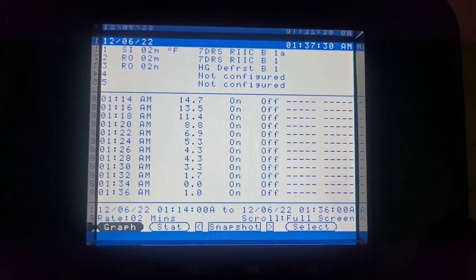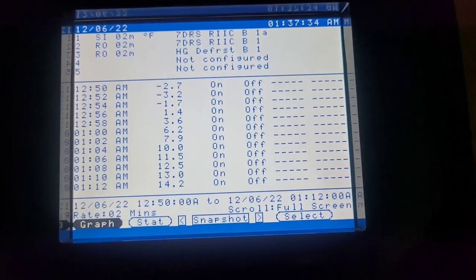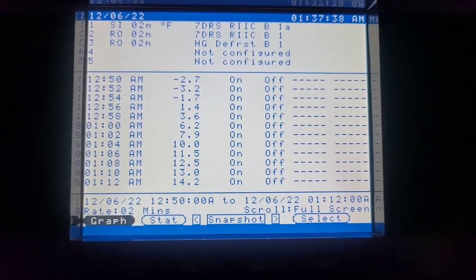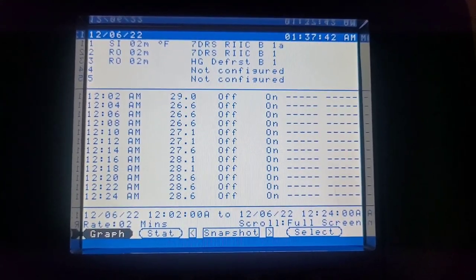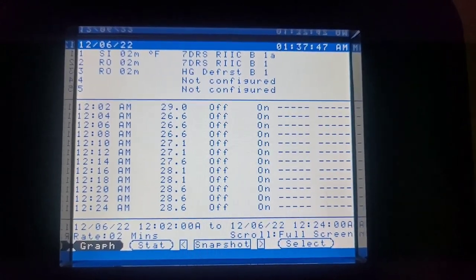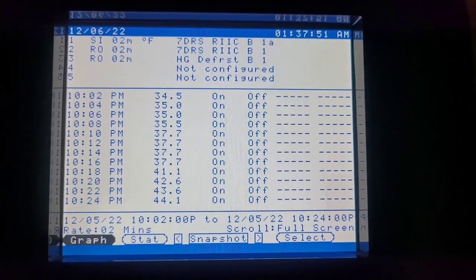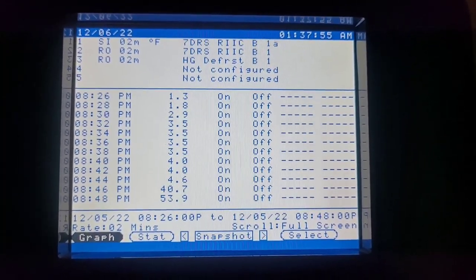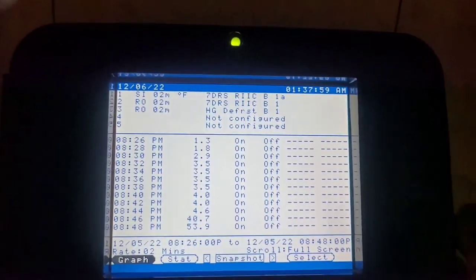This is not even during a defrost — so this was just a little bit ago. They emptied the case out for me when I got here, so those are the readings you see going from 10 to 11. So here we have our defrost beginning at midnight — 12:02 — but before going into defrost, it wasn't holding temp at all. Man, what happened here? That's crazy, look at how high that went up.